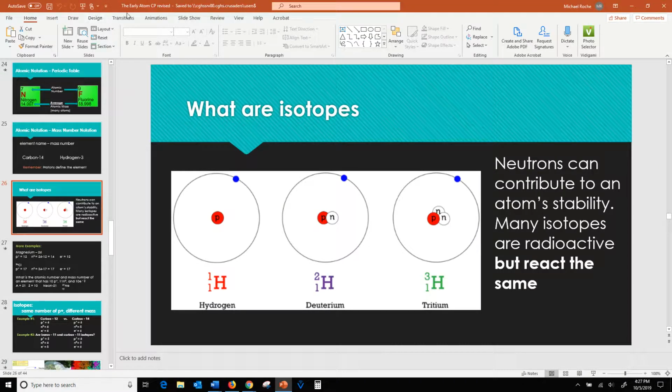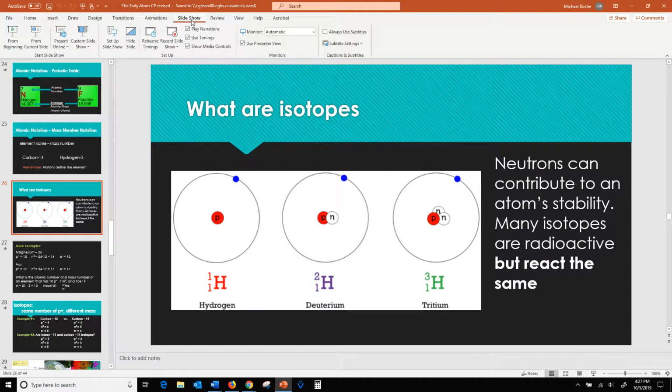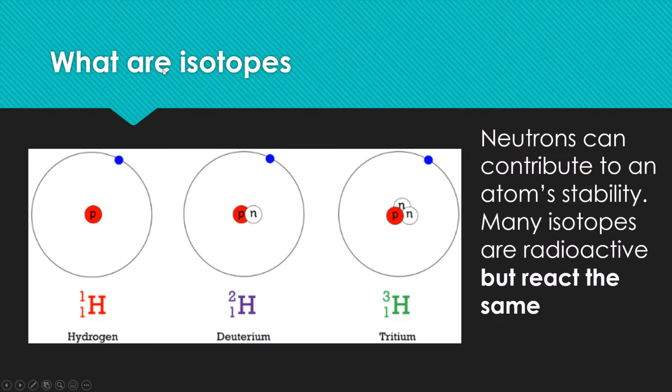All right, so real quickly, let's talk about the isotopes. Okay, so isotopes, we learned when we did the Build an Atom PhET that the protons dictate whether an element is one thing or another. So one proton will always be hydrogen. However, there's different numbers of neutrons that can exist with that proton. There could be none, or one, or two, and each of those neutrons will change the mass. So all three of these atoms would be recognized as hydrogen because they only have one proton. The difference is the mass because of how many neutrons are there. So these are called isotopes.